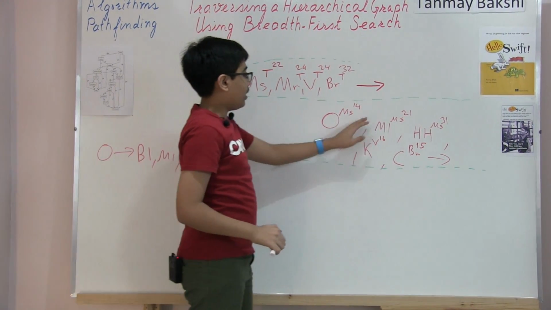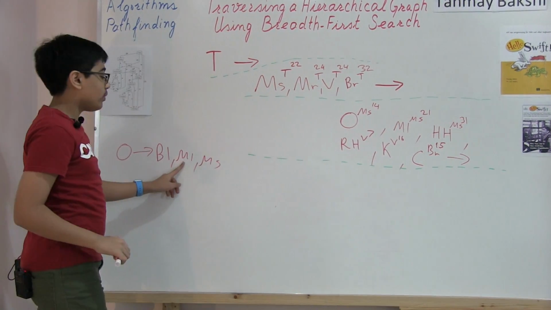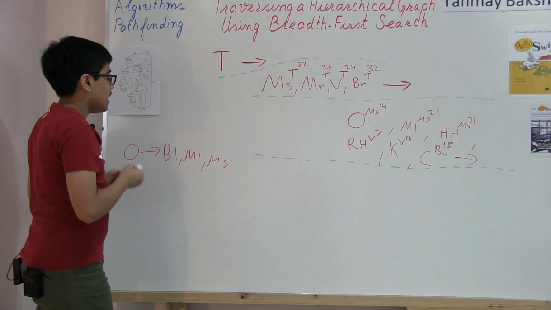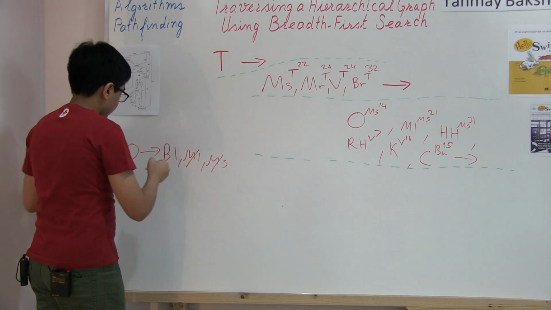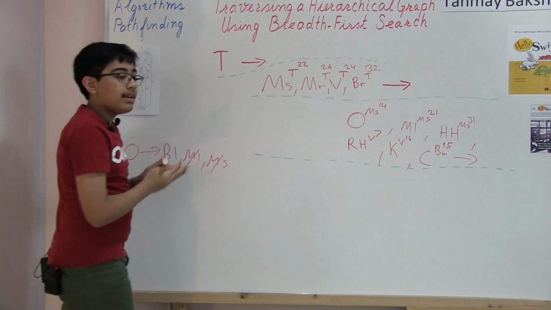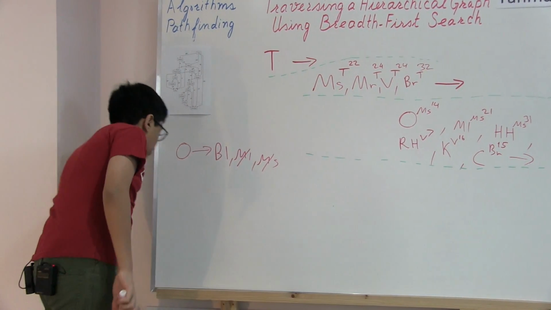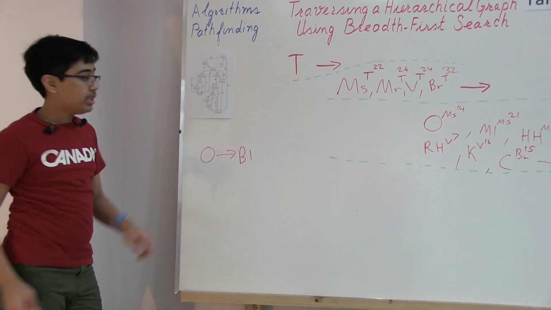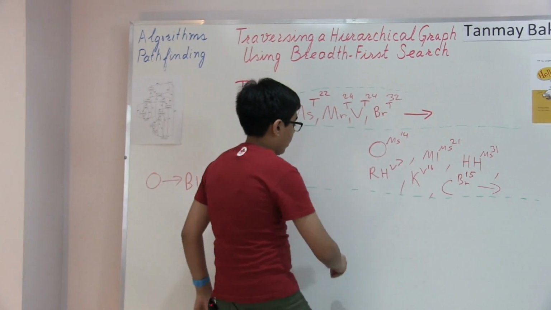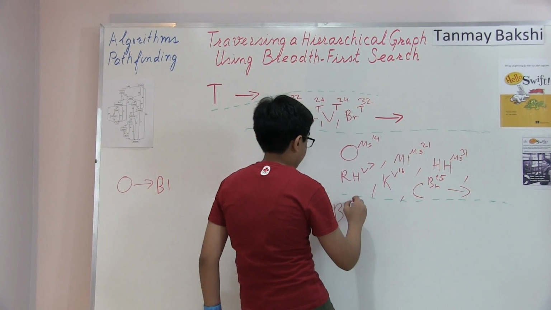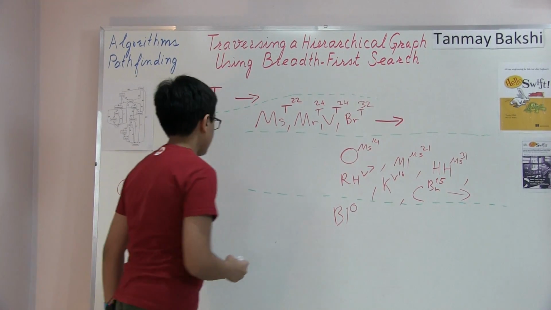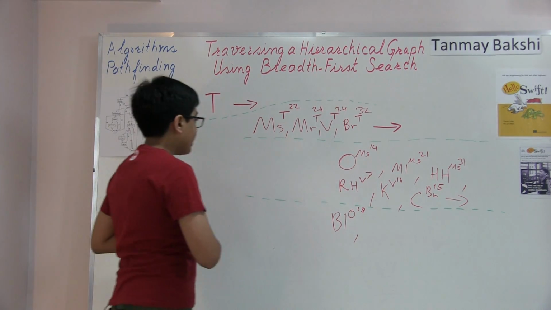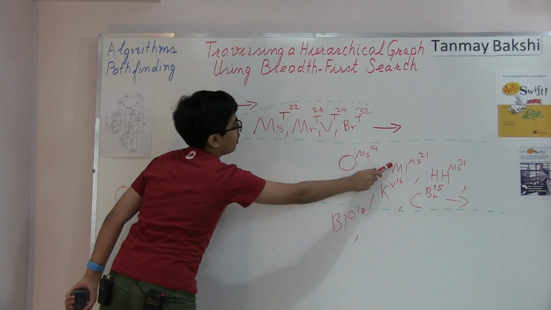And so this Oakville can take us to Milton, but this is already in an older set. And so what we do is we say Milton won't work. Neither will Mississauga, because that's also in one of the older sets, and so Mississauga gets crossed out as well. So the only place that Oakville can take us to is Burlington. And so what we're going to do is note down Burlington in our set. So Burlington, which comes from Oakville, and our distance between would be 18 kilometers. And so once that's done, we can move on to Milton from our older set over here.